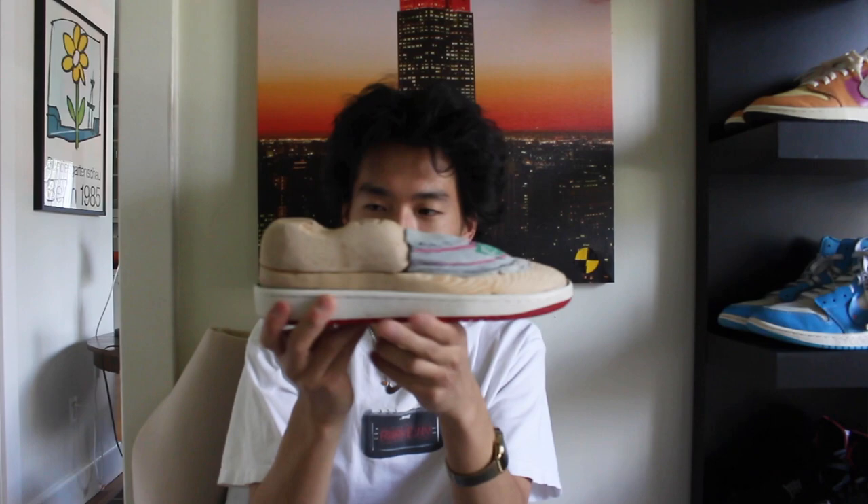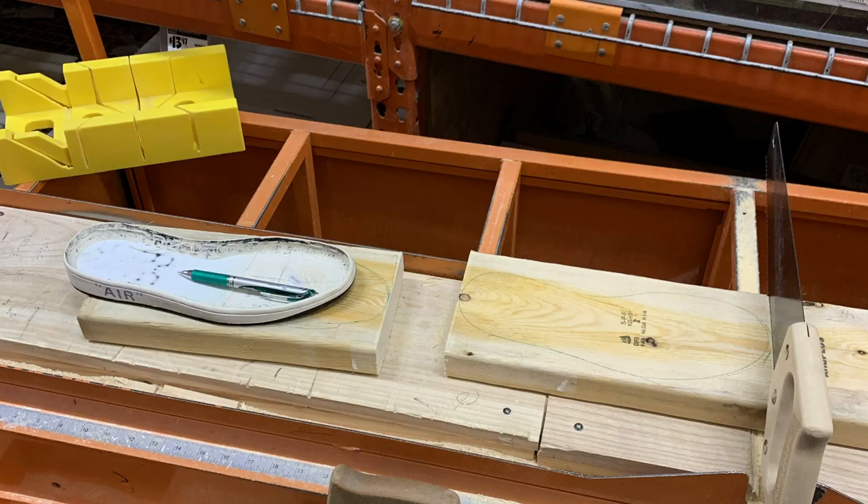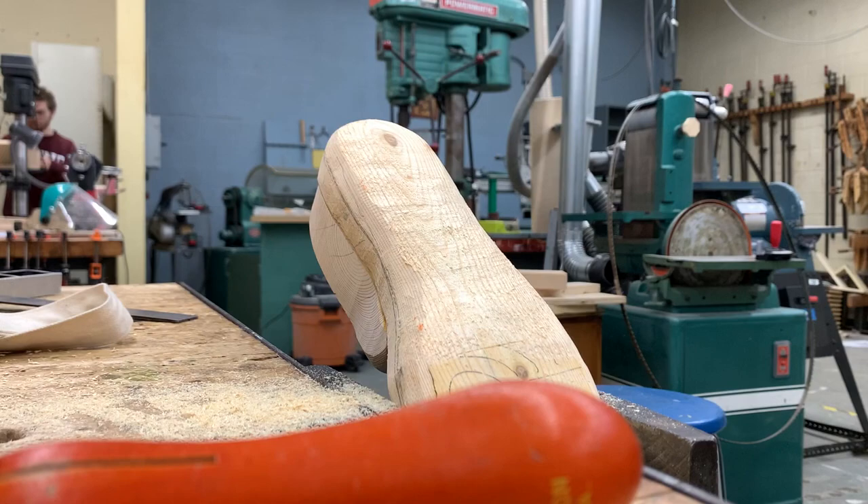This right here is the last — if you've never heard of one, it's basically the shape of your foot mixed with the shape of the shoe, and you stretch the upper over it. My lasts are pretty rough because I have to remove them before attaching the sole — I tried leaving it in once and couldn't get it out. I didn't buy proper Air Jordan 1 lasts because they're expensive. So I went to Home Depot, got two planks of wood, and carved and sanded my own shape using equipment at school.